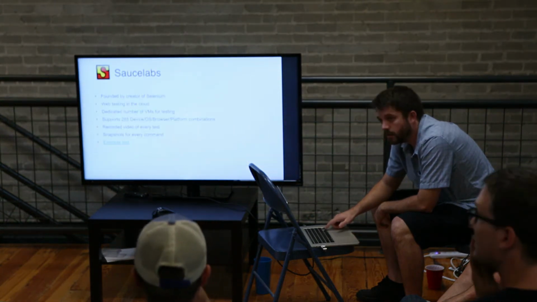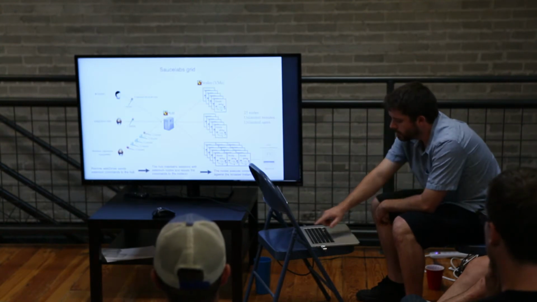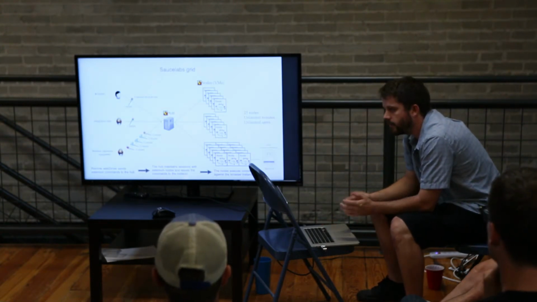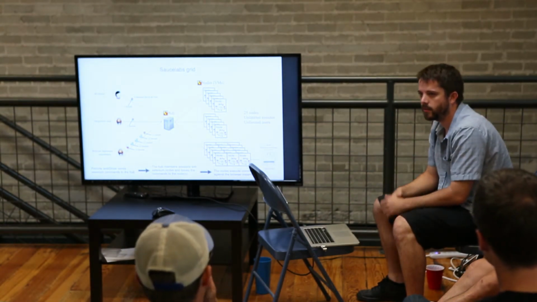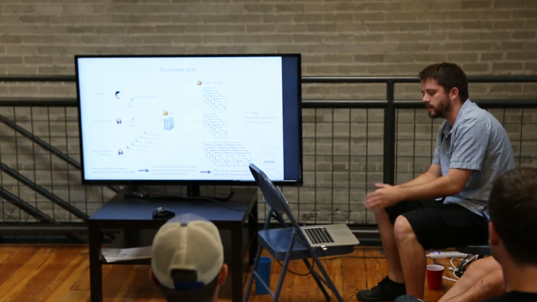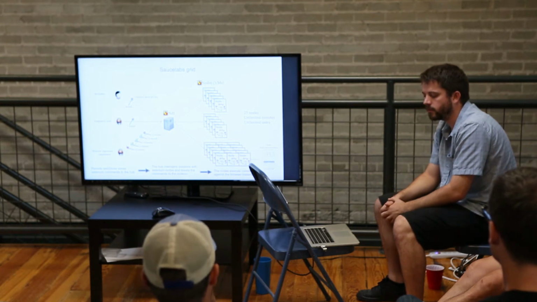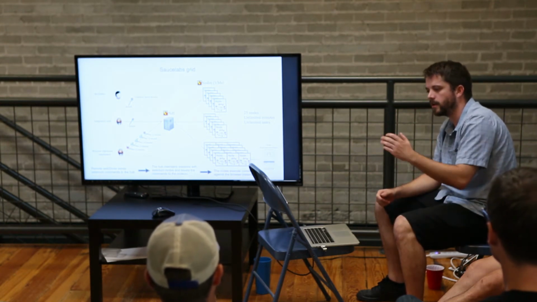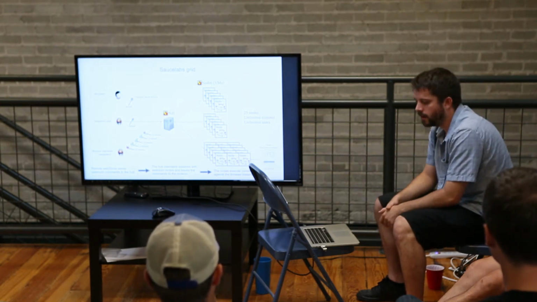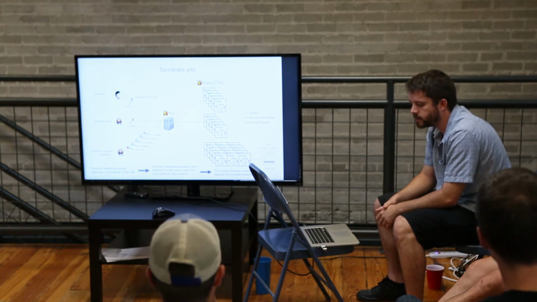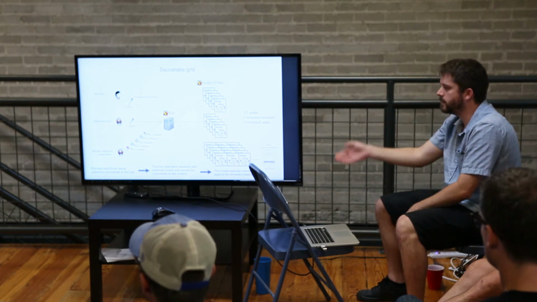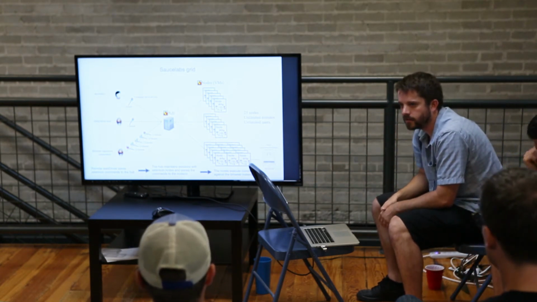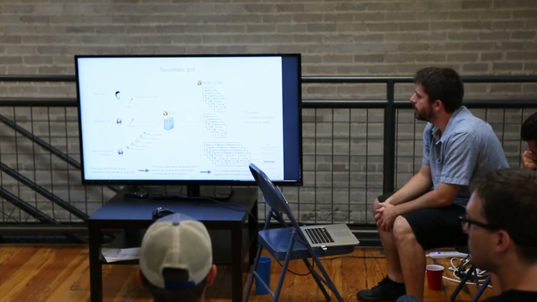How often do you run? We run our regression suite every time we promote to our test stack, which right now is every night. So at midnight we promote, and then our regression suite kicks off. And if we need to, for whatever reason, cherry pick or something, we can run it again. So typically once a day for our regression, and then this integration test is running however many commits go in a day. So that one's running a lot more frequently.